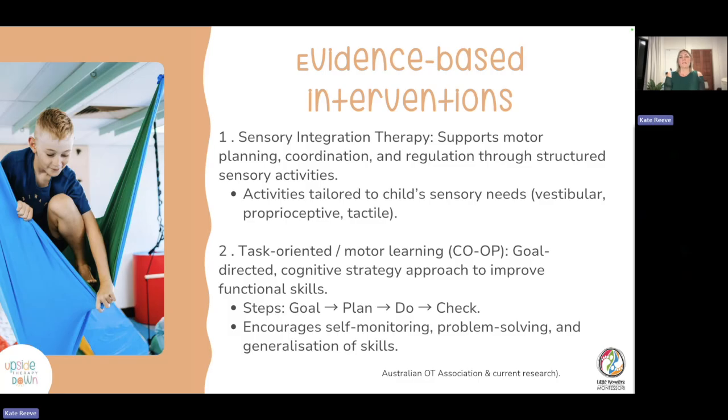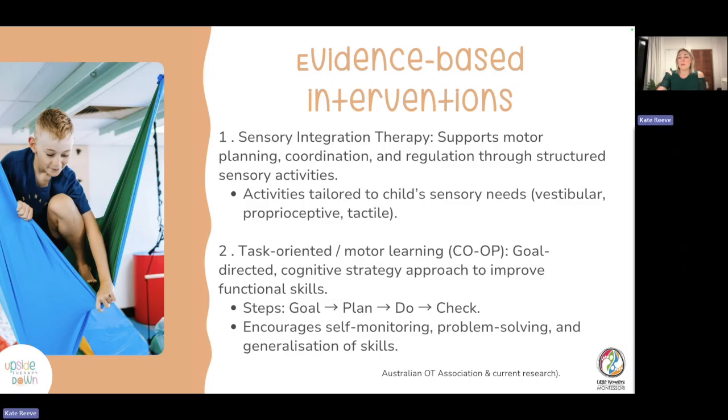So just looking at evidence-based practices. As you can see on the screen, that's our therapy practice, and we use lots of different modalities. This is using a sensory integration approach. One of the practices is being able to help the child engage with the world more comfortably, and to support their motor planning through activities that are tailored to their sensory profile. We do quite an in-depth assessment on what the child's sensory processing abilities are like. And then we will use tailored interventions to support the maturation of those sensory systems. And with maturation of the sensory systems will come more refined motor skill development.